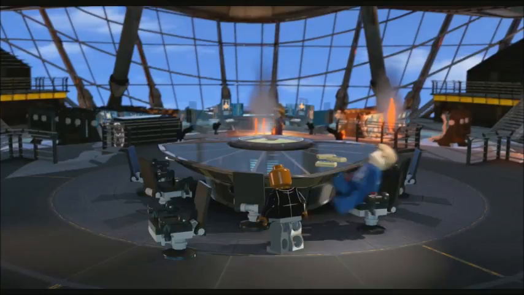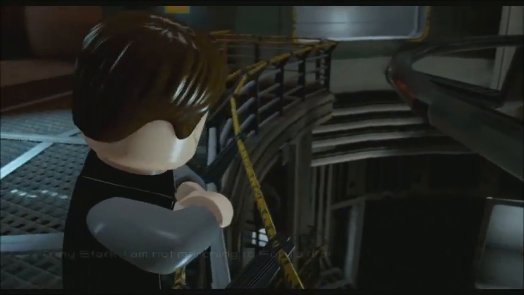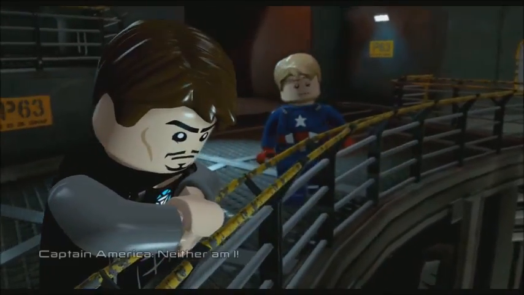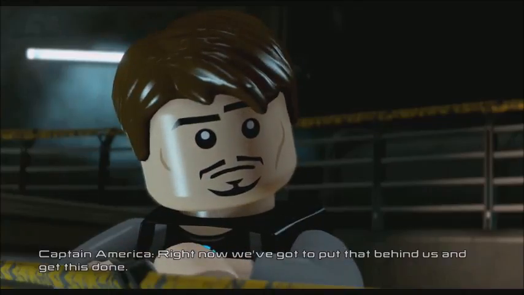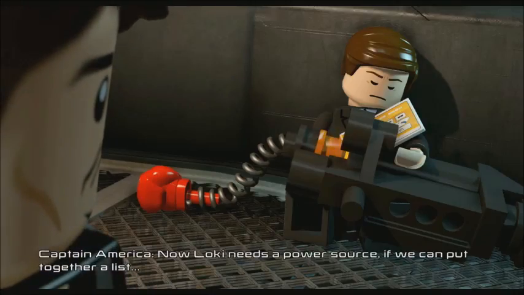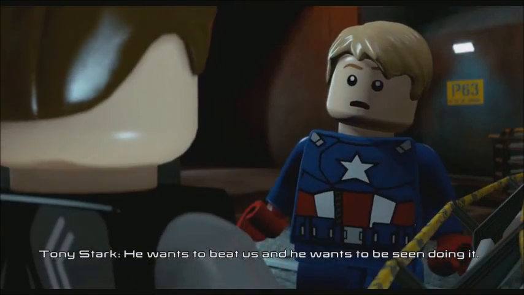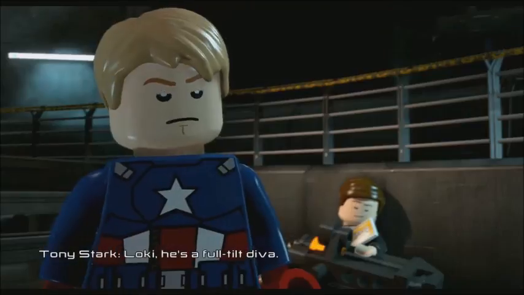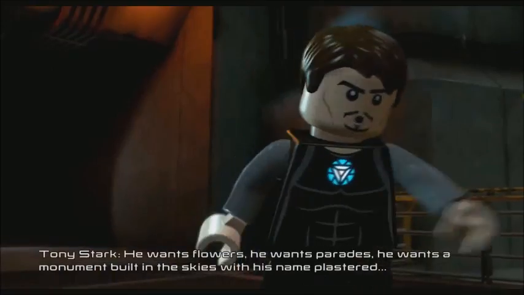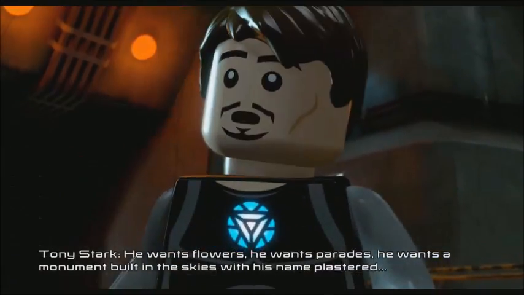Maria's wearing a fire helmet. I'm not marching in Fury's fife. Neither am I. Right now we gotta put that behind us and get this done. Now Loki needs a power source. If we can put together a list. Metapersonal. He wants to beat us, he wants to be seen doing it. He wants an audience. This is opening night, and Loki, he's a full tilt diva. He wants flowers, he wants parades, he wants a monument built to the skies with his name plastered.